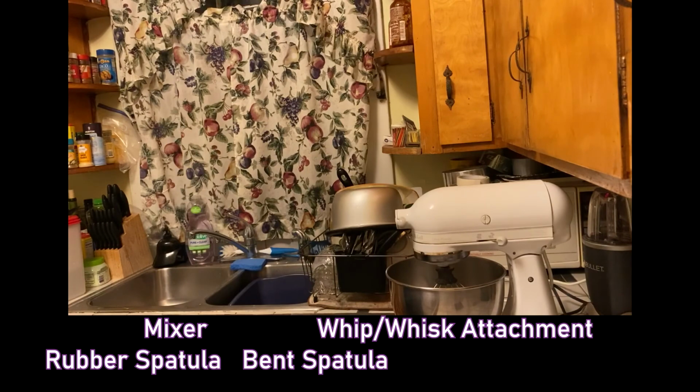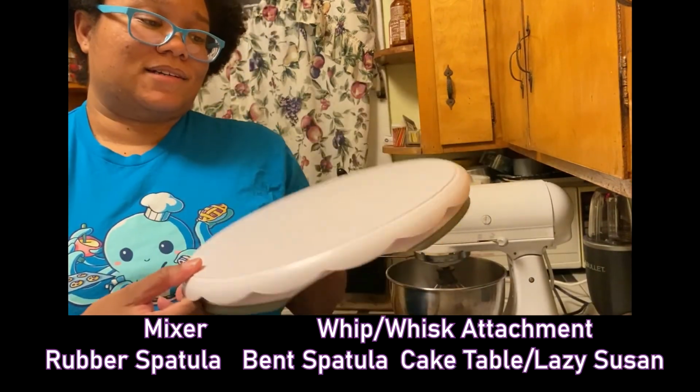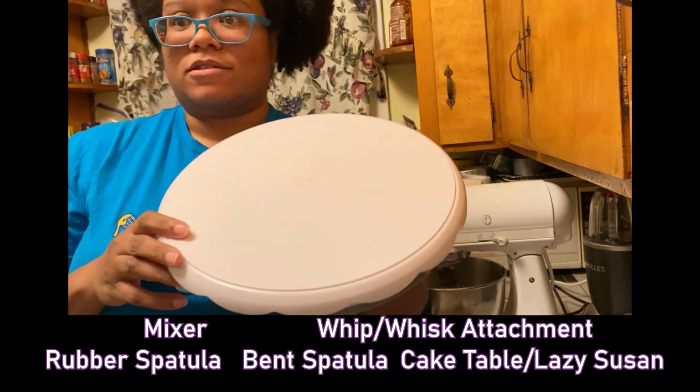And also this lovely little cake table. You can also find this at Walmart, Amazon. It spins, or you can use a Lazy Susan.